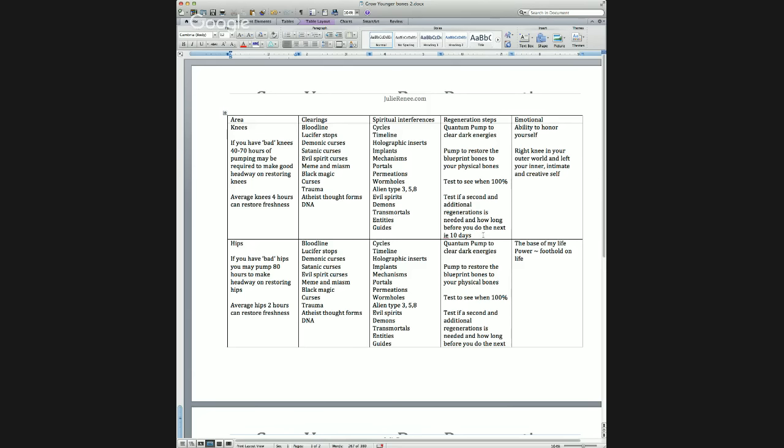Like, for example, I'm going to do another bone regeneration, or I'm going to work on my knee, meniscus or whatever, in 10 days. And so you could test 1 day, 5 days, 7 days, 10 days, 23 days. You can test and see. And your body will tell you when you would do the next regeneration if you need one. And not every time that you do a bone regeneration do you need one.